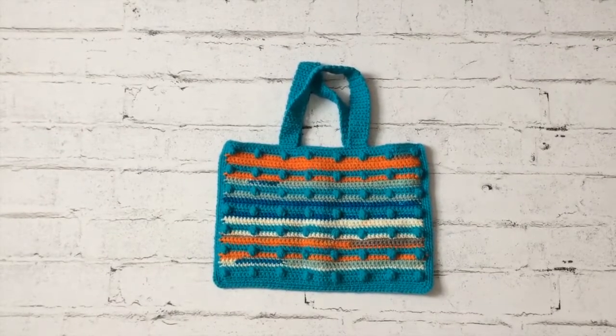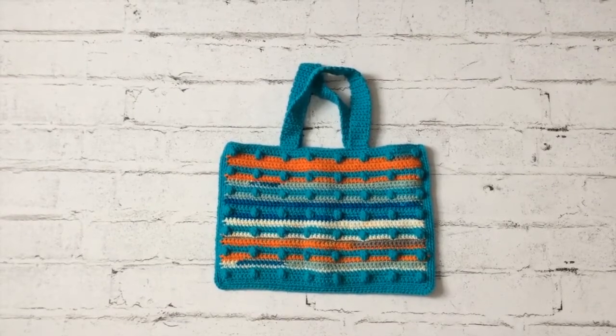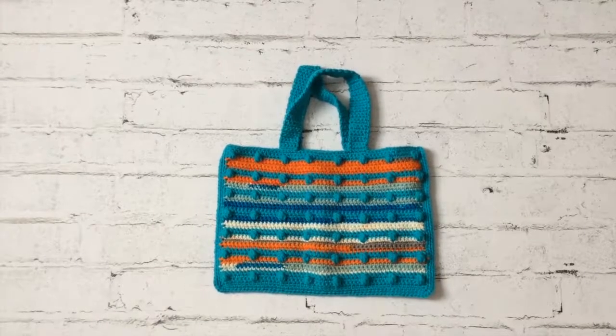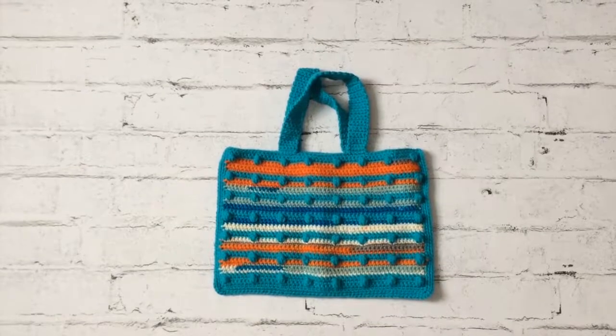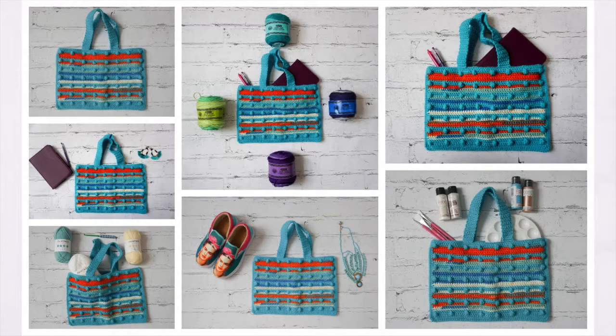Why vinyl backdrop? I'm going to pop in some pictures of flat lay pictures I took on actual wood, and you can see that it's really reflective of light, and so when you use the vinyl backdrop there is really no reflection, and the great thing about that is you don't have weird lights shining off your project or affecting the finished look. It gives much more focus to your actual project.